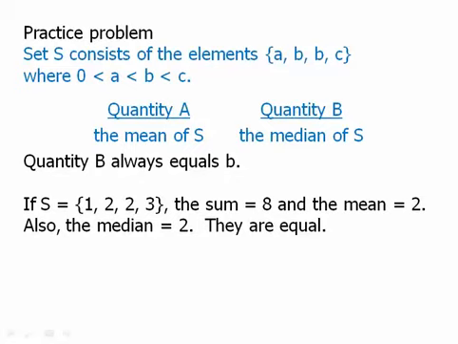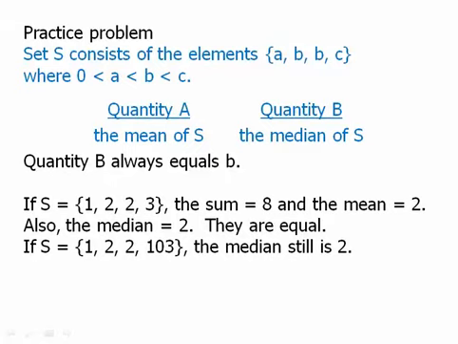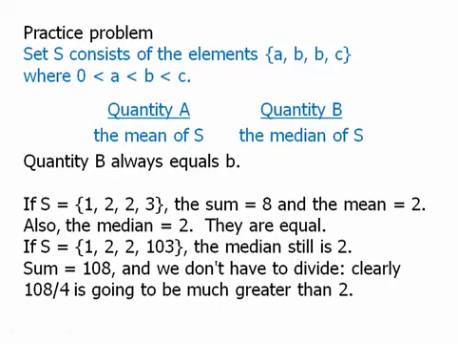So let's have this exact same set, but we'll just change one of the numbers to an outlier. So I'm just going to pick 1, 2, 2, and 103. Make that number really absurdly large. Now, of course, the median is still 2. The median is not affected by the outlier. The middle of that set is still 2. What about the mean? Well, now the sum is 108. And we don't actually have to perform the division. Clearly, whatever 108 divided by 4 is, that's going to be something much larger than 2. So the mean now is much larger than 2. The median is still 2. So we've changed the relationship. And because we've changed the relationship, that automatically means that D is the answer.